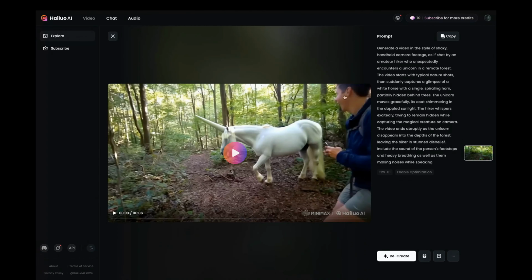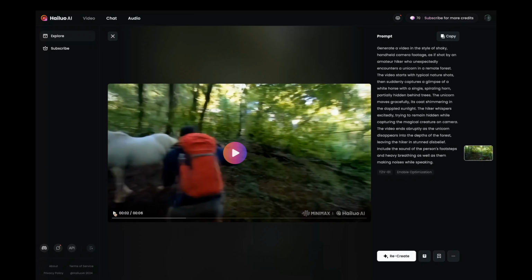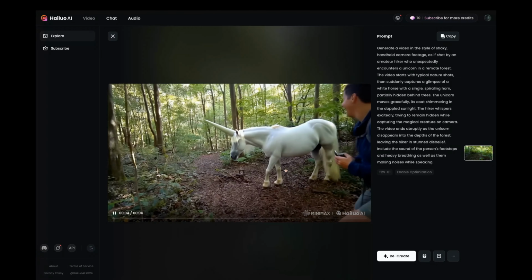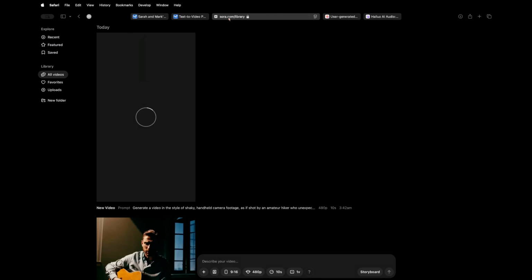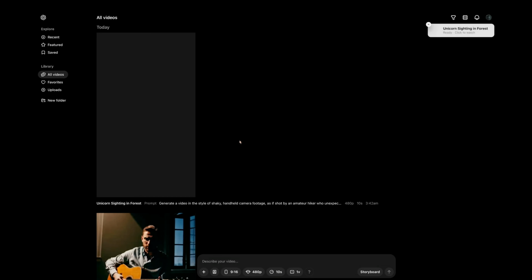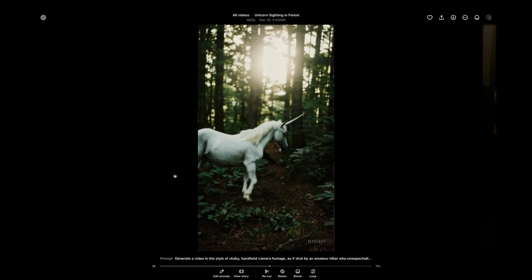As you can see, it looks absolutely amazing, this unicorn over here, and the footage is also very real and consistent, and I don't find any kind of irregularities in the video. So let's see what Sora will come up with. Yeah, when it comes to quality, Sora is unmatched, but as we saw, physics and everything, I think there is a bit of competition.